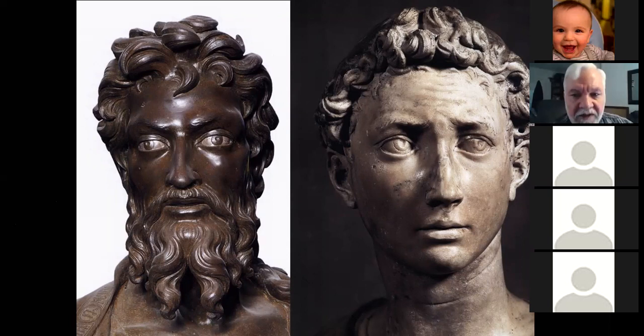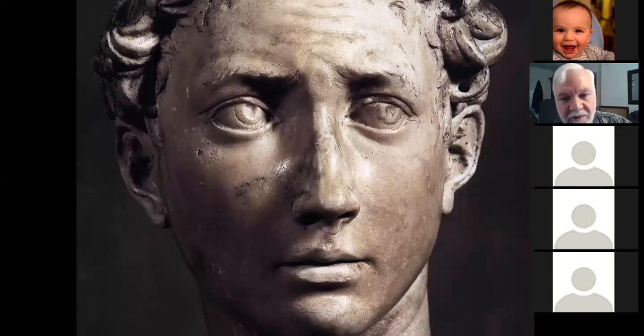George is a marble statue that's carved, whereas the earlier Ghiberti is a bronze statue. But I think even here, you can see the greater psychological depth of Donatello, really a human being that has motivation, that has worries, that has psychological depth to it. And I think it's just marvelous, the face.